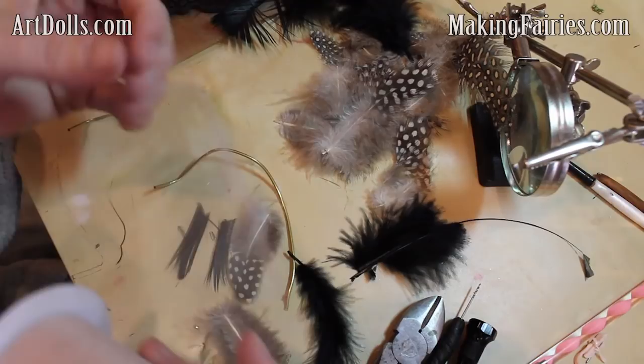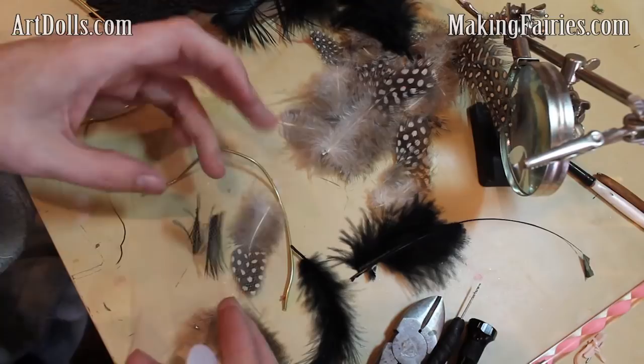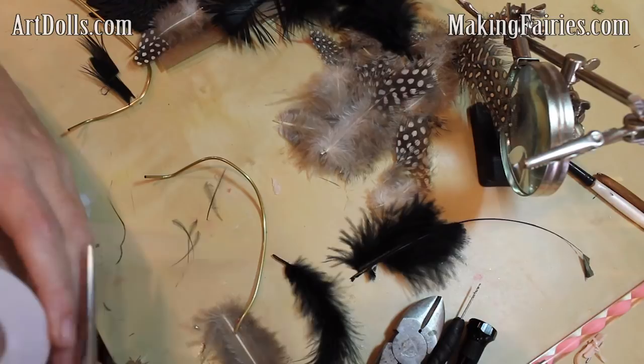And I'm just going to do one piece rather than wrap it around, because I want it to be as thin as possible. But I'm just going to move these out of the way. Going to get this glued really well to this wing and then trim it. And I'll show you how that turns out. But we'll just take the one little piece and have that be our backing.